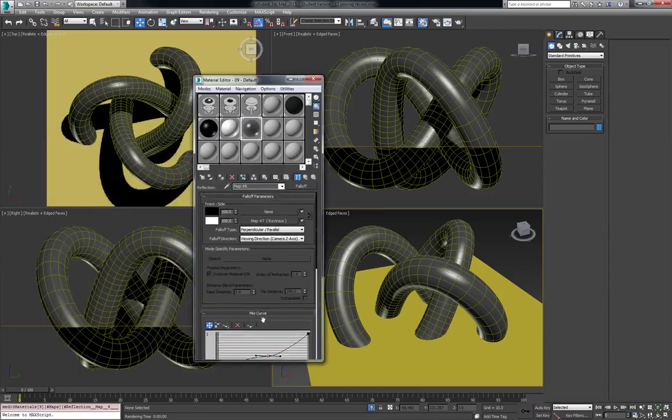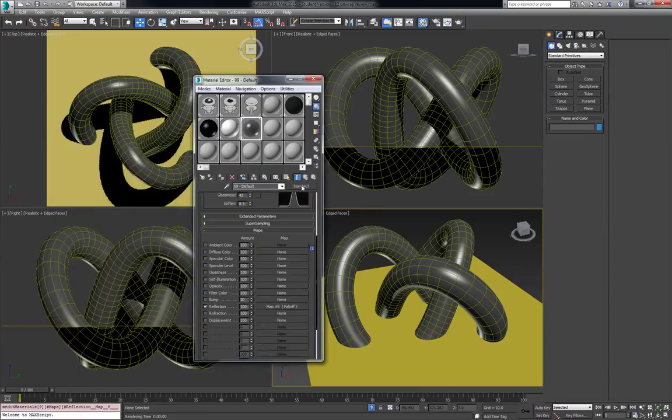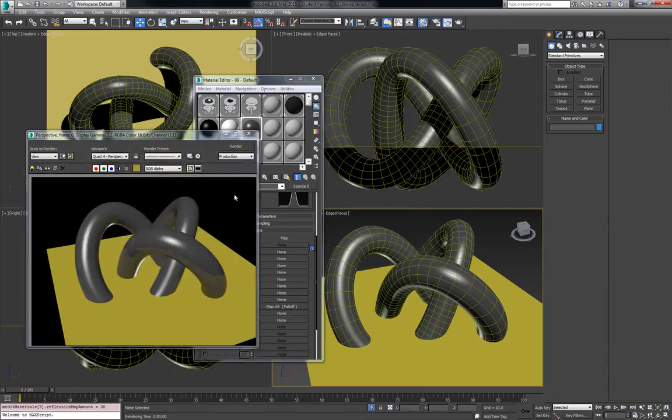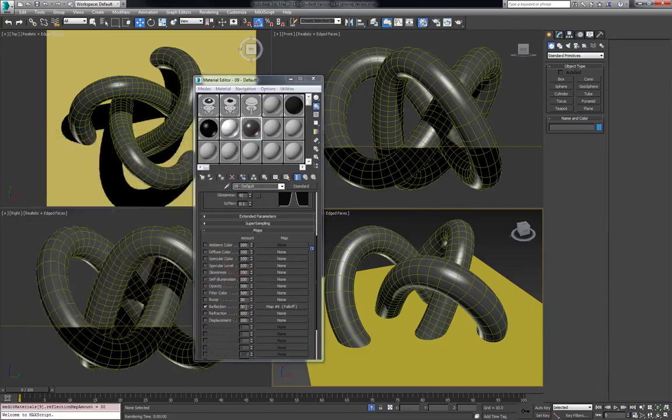Alright, let's go ahead and go back up to the parent, and then you have your overall amount that can be applied. So let's say you wanted to bump that down a little bit lower. We could actually bump that down, and it's going to soften it out. I'll leave mine up at about 100%. That gives us a pretty decent map to work with.